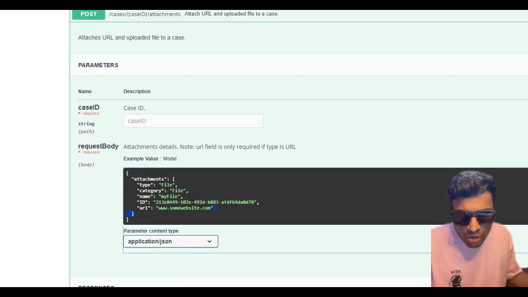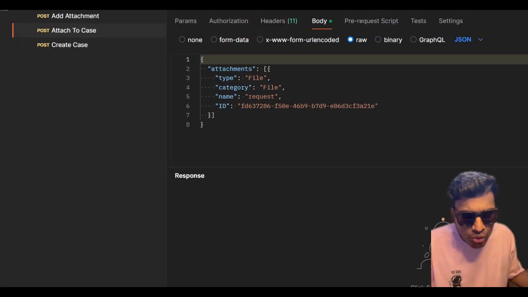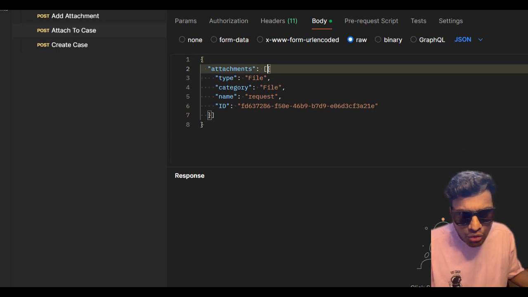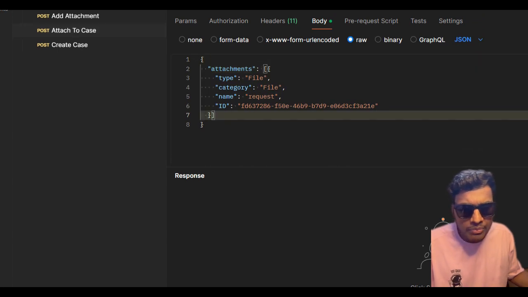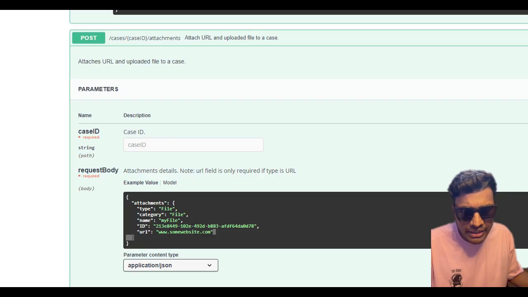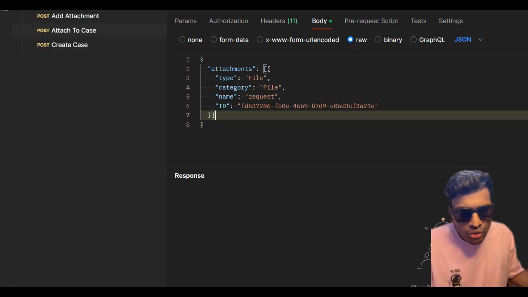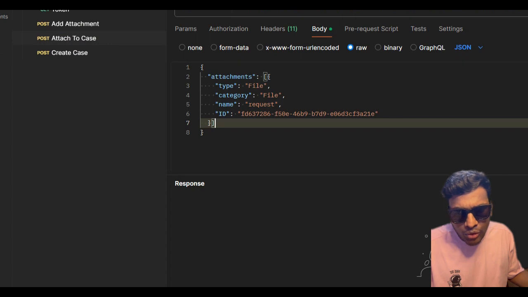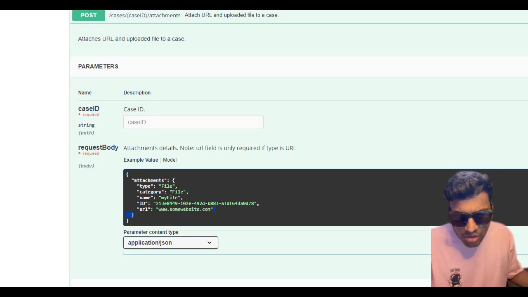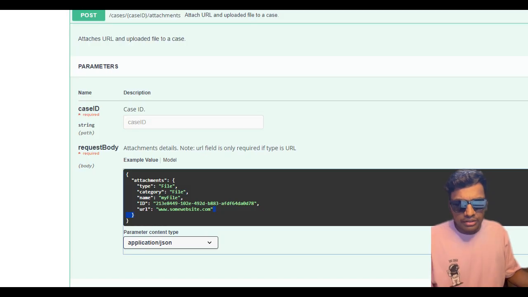And one more thing I would like to mention is that over here you need to use these square braces over here. Basically this expects it as a list, right? So if you will not use it, then it will give you an error that it is expecting a list, but you are sending a single value, right? So make sure that you give the square braces so that it goes in like an array, right? So I have given the square braces, this is fine.